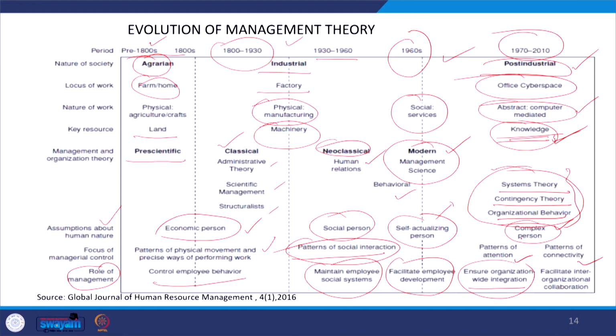Within the organization, the focus is on connectivity, establishing connectivity with different departments and also facilitating inter-organizational collaboration. So, in this era, 1970s to 2000s, the focus is on productivity, performance, organizational image, identity, sustainability, and how do they do it? This is through automation, improvising, or with the advancement of technology.